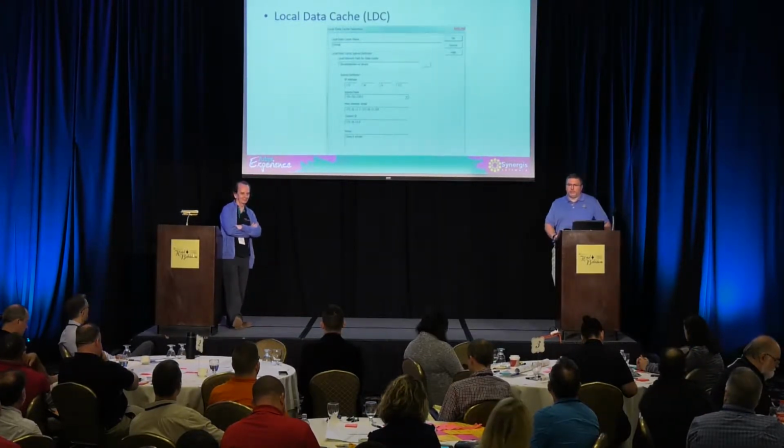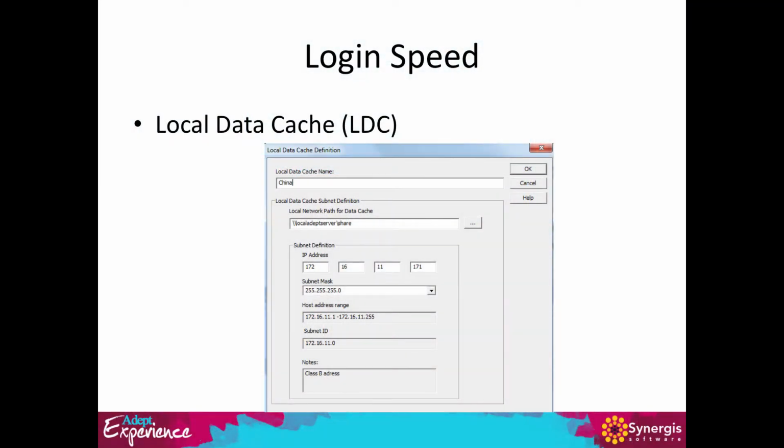Local data cache. Local data cache is intended mostly for users who are in remote locations or other offices. You can configure local data cache, so what you do is you basically point a folder at a server at a remote location.